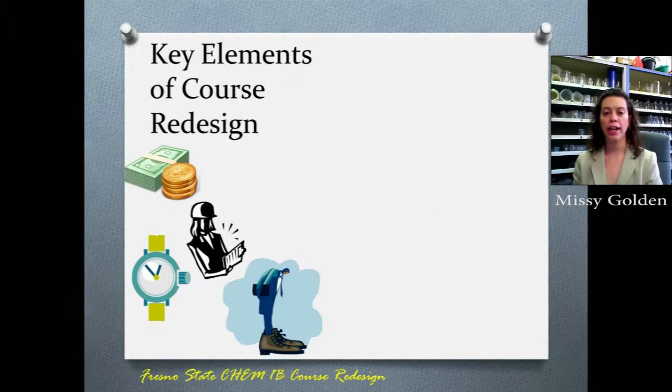As we started looking at our course design, we considered several different factors. First of all, what was going to be the cost, what was going to be the time input, and could we adapt our program to better fit each student rather than a student having too much of what they need or having too little, so making it a more customized fit for the students. And we also took in feedback from the students because we're really there to make their experience better.